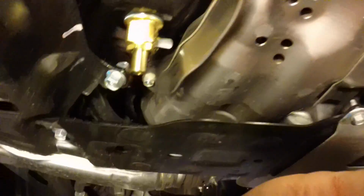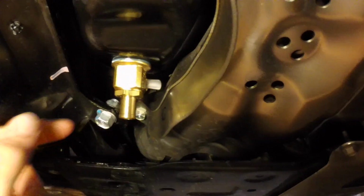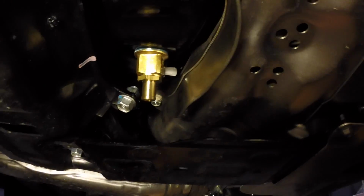All right, so the plug is in here. Basically, next time we want to do an oil change, we just have to reach up. I can't do it without blocking it, but you reach up, push the valve down, oil comes out. This should be snugged up.